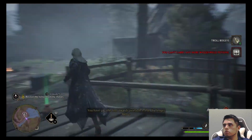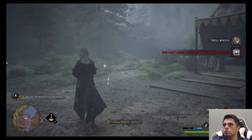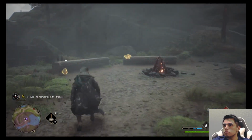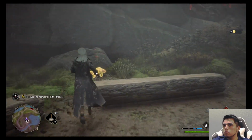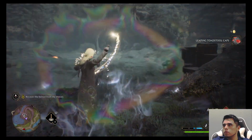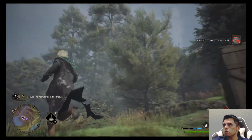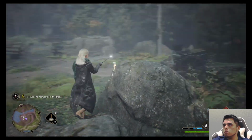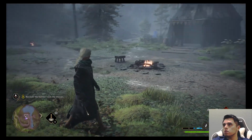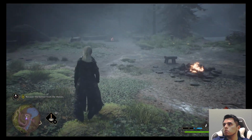Oh, these are all potions. Where would the helmet be, though? I would have thought in a chest, but... Oh, did it... Is it gonna glitch out because I didn't technically kill them? No.